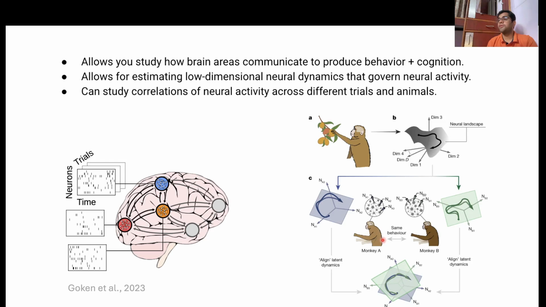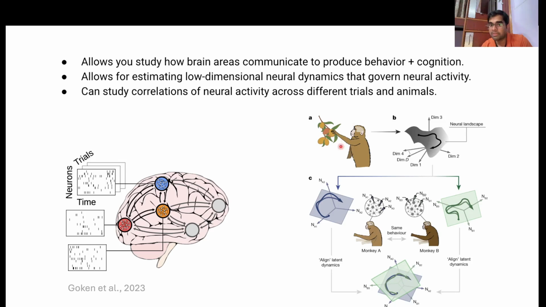Also, you can use this to align information across participants. So each participant has a different type of noise, right? A different type of neural noise. I have a different type of neural noise versus Athar. So I will generate different data. Athar will generate different data. But when you reduce to a low dimensional space, you have the same structure, although the points might not be aligned. So then what you can do is, across participants you can try to align.